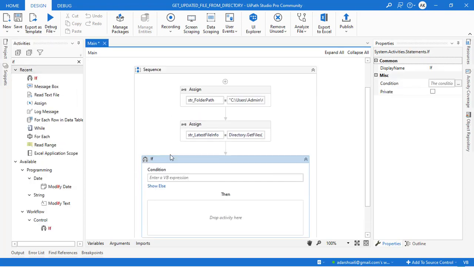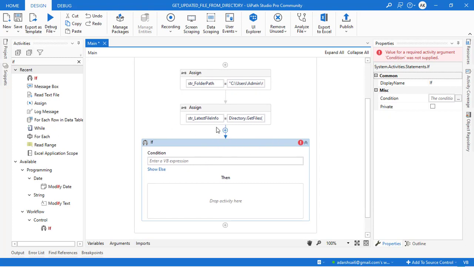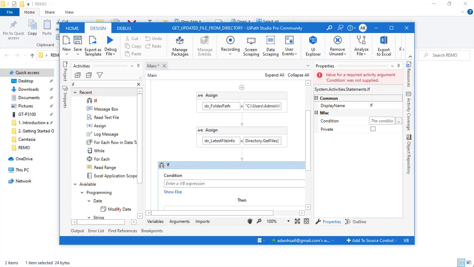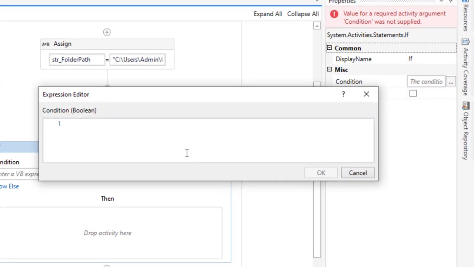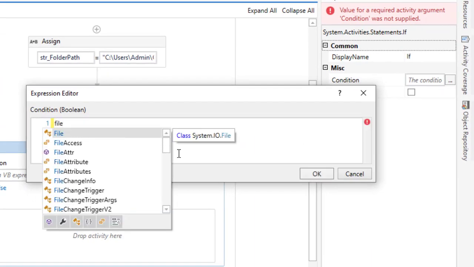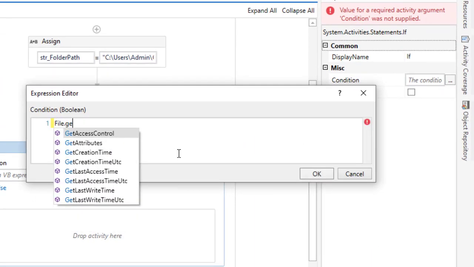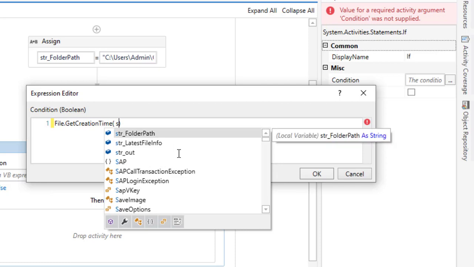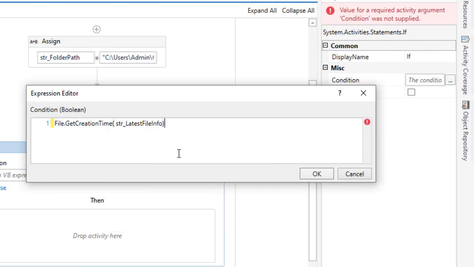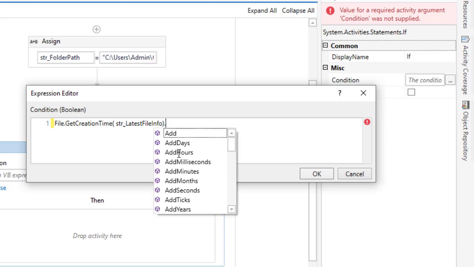If my latest file info time matches with today's date, then I need to get into that file, right? So here is the condition for that. File dot GetCreationTime of the latest file info, str latest file info.